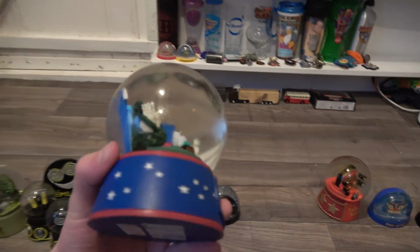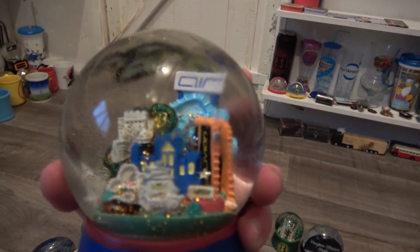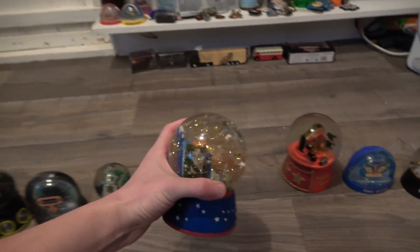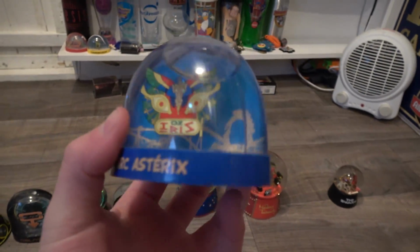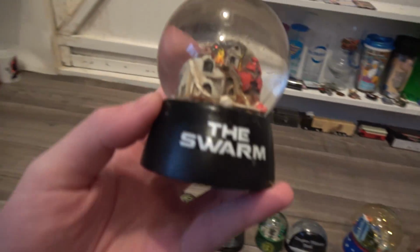This shows how cold it's been out here whilst I'm recording these videos because they're a bit steamed up. There you go, you can see air inside there. Rita, Nemesis, 13, Oblivion. It's had an Alton Towers snow globe. One here from Madame Tussauds. Wow, these are steamed up, aren't they? Look at that. It shows how cold it gets in here on a night. Another one from Osiris there as well at Park Asterix. And then on the right hand side, the Swarm from Thorpe Park.